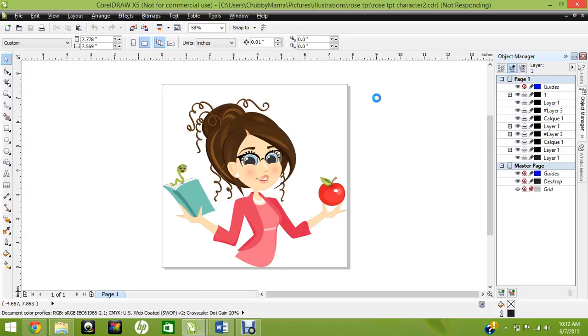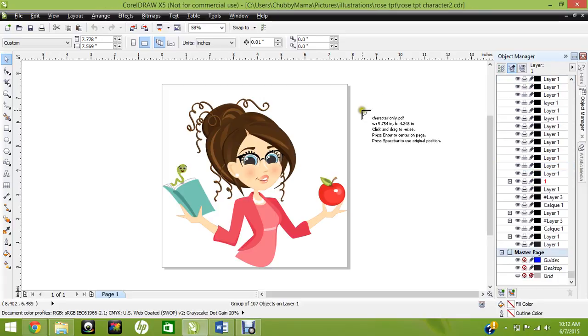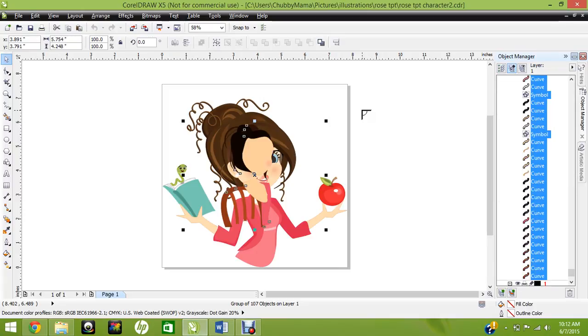Sorry, sometimes this import takes a bit, but okay, here we go. Then press spacebar to place it down.